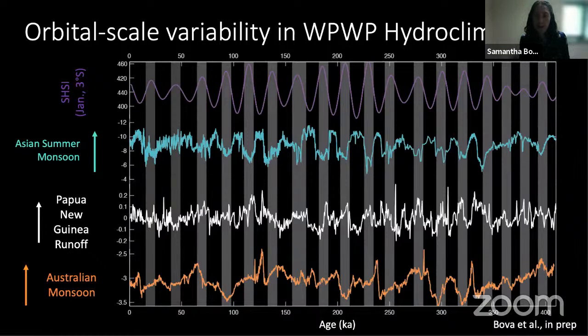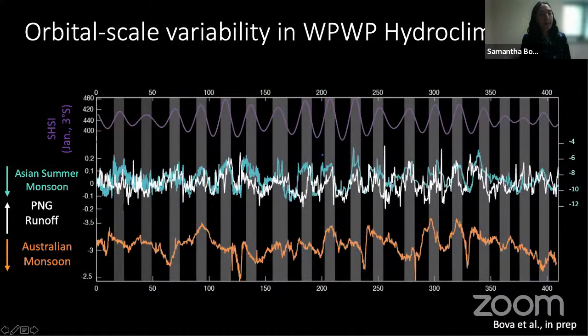I know these wiggly lines can be hard to look at sometimes. So there we go. I collapsed just the cave monsoon record and our record here. I flipped the axis for the cave record, so down is now more rainfall indicated by that record. And you can see they map onto each other quite well at the precession band. We could move that up there too, and you could see a similar relationship.